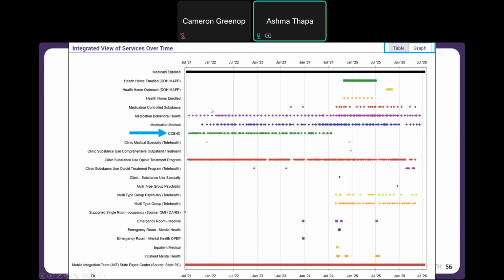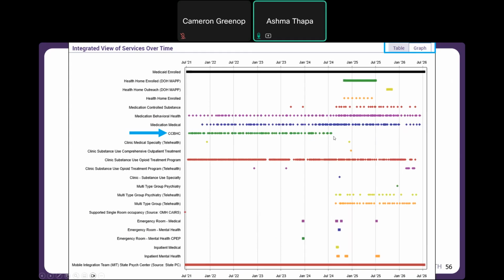And then we can take a look at our integrated view of services over time. So here you can see all of these different services that a client has utilized, but in a visual form. And it really helps you see the pattern here. So taking a look at the CCBHC service, as you can see, it seems like the client was consistent with the CCBHC service that they received, but now it looks like there is a gap right here.